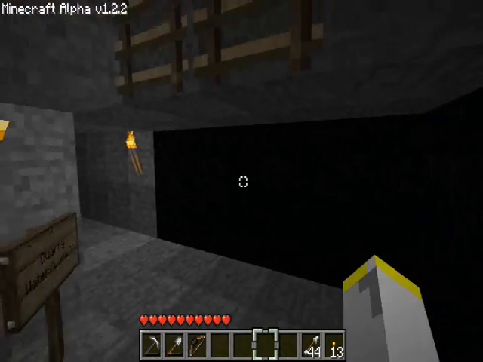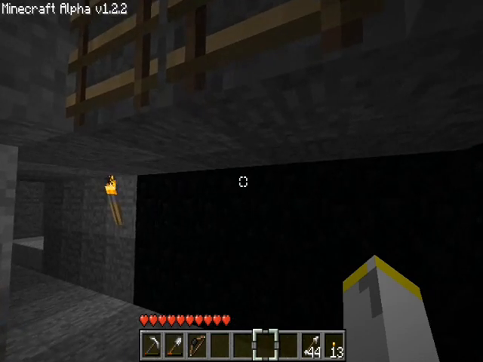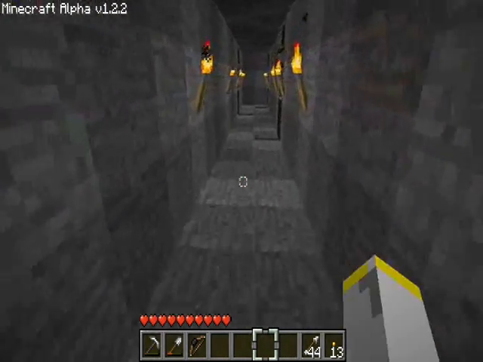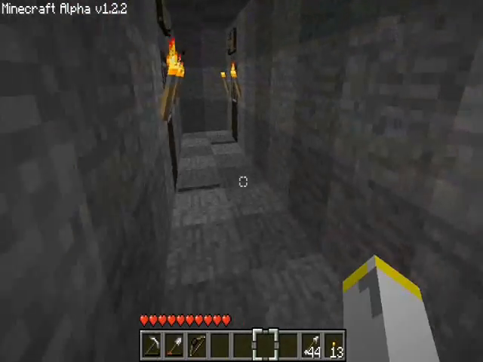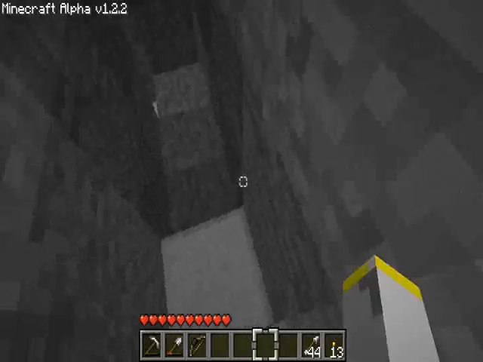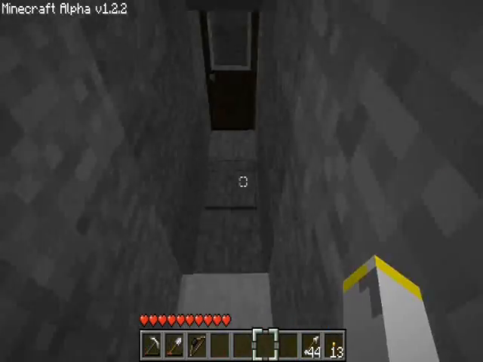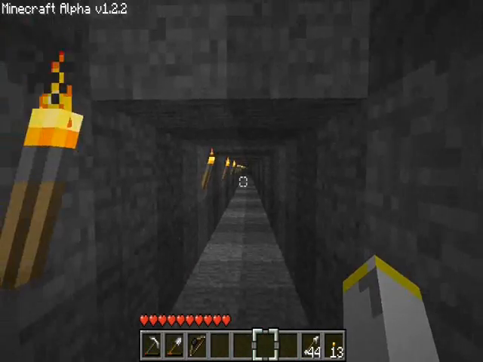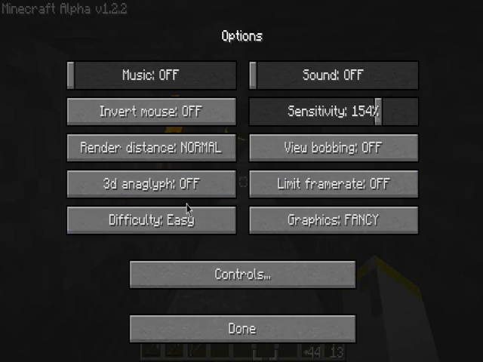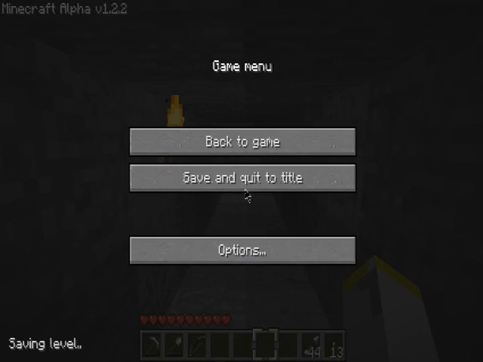Yeah, and anyways, way out there is a huge spire, just as tall as this area. And so I decided to go out to it. And turns out there was a monster spawner down there, a skeleton one, which is very nice, because that means I can get as many arrows as I like. I'll go ahead and pop that on hard.